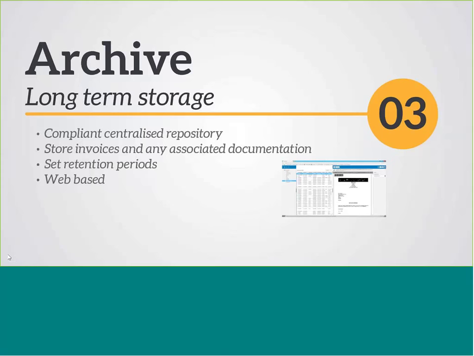We can set retention policies up, so after those 6 years, then invoices can automatically be removed off the system if so required. We don't have to keep the hard copy invoices anymore either. So once they are stored in the system, we can destroy the hard copy invoices if you so wish, because we always have access to be able to search and retrieve and find the invoices that we need quickly and electronically.